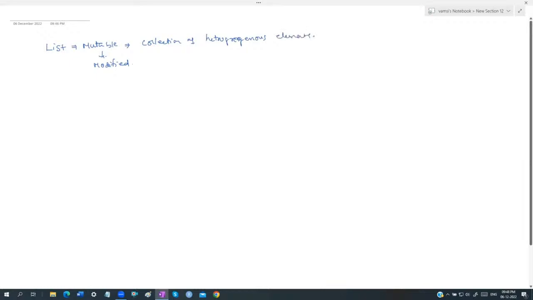So how to create a list, we also discussed. We are repeating all the basics from the last 3-4 days. A list is created just by enclosing the values within square brackets, guys, and it can be modified. We can add elements, we can remove elements, whatever you want, we can do it.